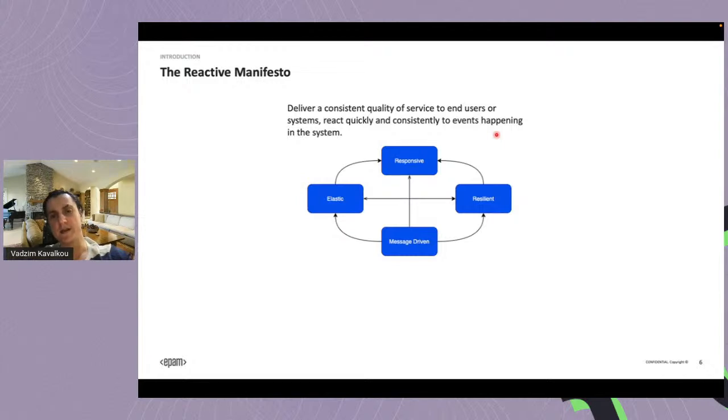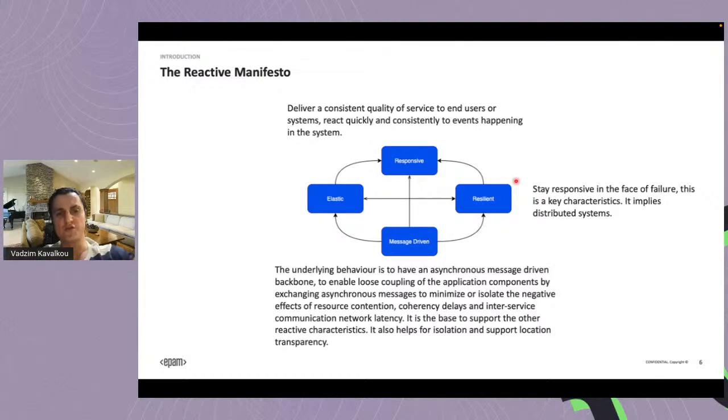Resilient is about staying responsive in the face of failure, with key characteristics. It applies to distributed systems. Message-driven is about asynchronous messaging, enabling loose coupling of the application components by exchanging asynchronous messages to minimize or isolate the negative effects of resource contention, coherency delays, and inter-service communication network latency. It is the base to support the other reactive characteristics.